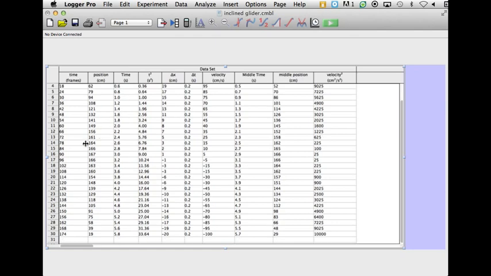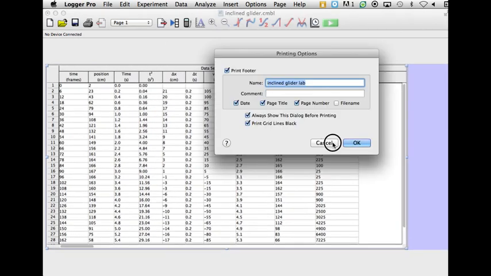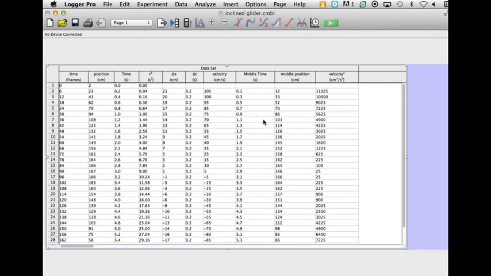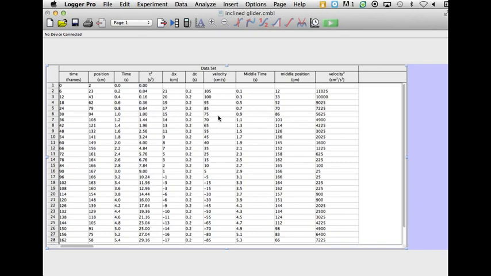And that way when you print, almost all of your data will fit. And honestly, if I just miss a couple lines, it's not really that big a deal. But you probably want to get it, so I kind of recommend you do this. Another thing you can do is cut and paste your data into Excel or some other spreadsheet and print it that way. You'll have some more formatting options there. But don't worry too much about this. This data table is just one of the bigger data tables we're going to have this year.